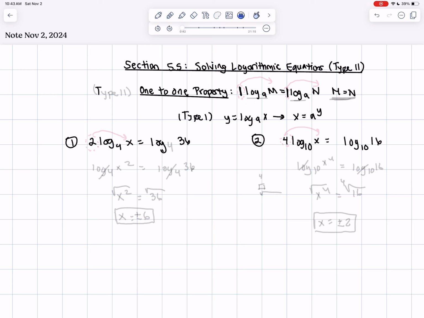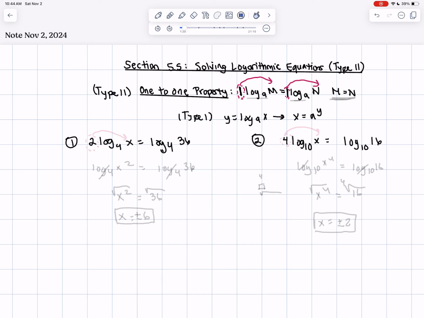So the type 2 property says that you have log base a of m is equal to log base a of n is equal m to the n, which actually is very similar to exponential type 2, if not the same. The only difference is in exponential, we brought down the exponent to the front of the logarithm, versus for logarithmic, what's going to happen is the value in front of the logarithm is going to want to move into the exponential position. So it's just the opposite of the exponential. So let's do a few examples of this.